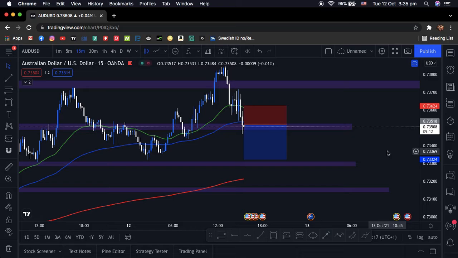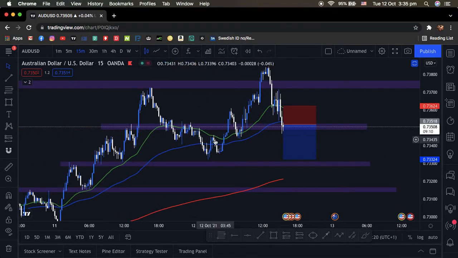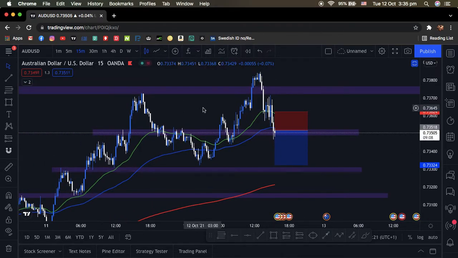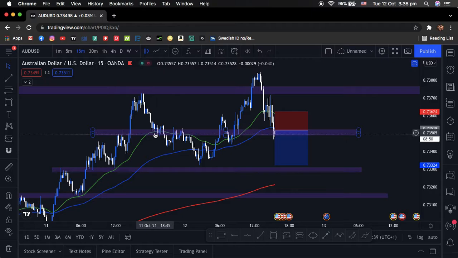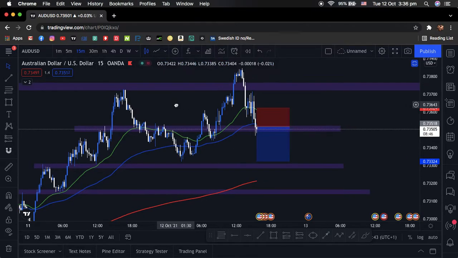Also, one important thing to keep in mind is this strategy is only used on the 15-minute time frame. You can use it on a higher time frame, but then the trades take much longer, and you'll have to wait a lot longer for setups to occur. This is why I like the 15 minutes, which is not too fast but not too slow either. It's in the middle ground, and I'm honestly so happy with this strategy, and it helped me to grow my small Forex trading account.